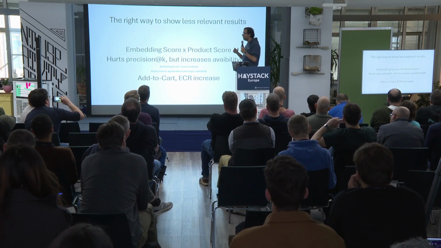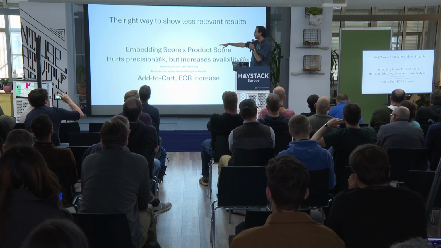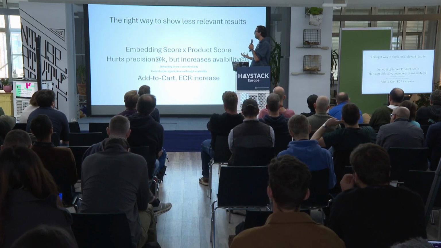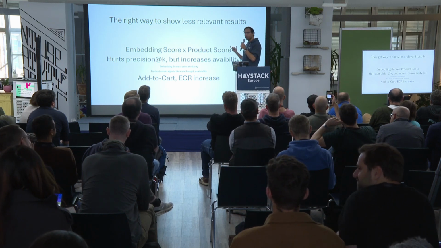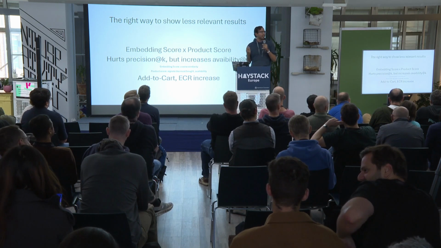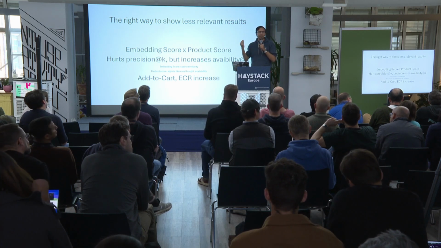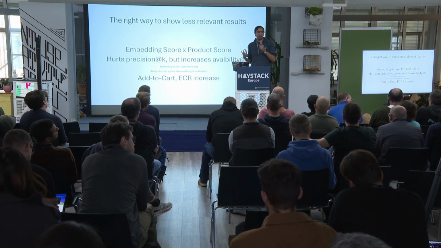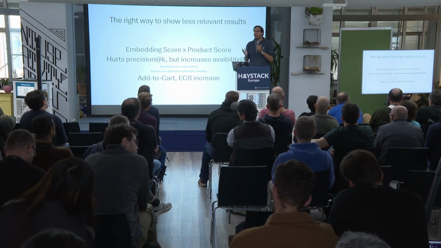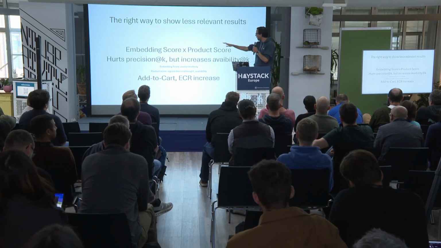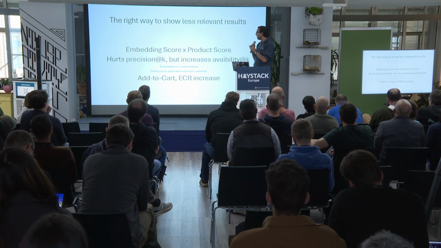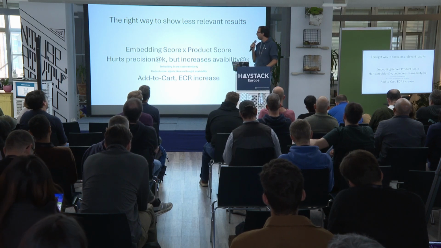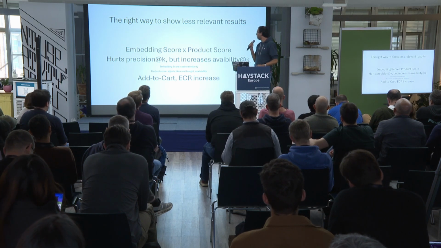Basically, what we are doing is taking the embedding score, like cosine similarity, and then multiplying it with a product score. This product score might contain information like: is this product available or not? How popular is this product, in terms of how often it has been sold in the last 14 days, 24 days, 1 month, and so on? When we did this multiplication, we have the precision at K, and I will show you in one plot, but it will increase availability.